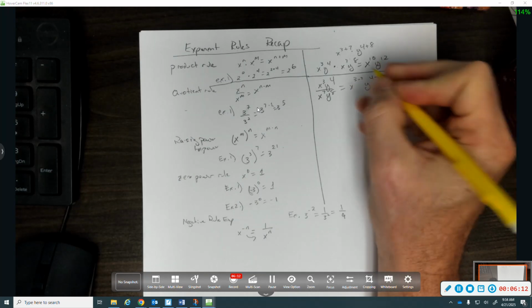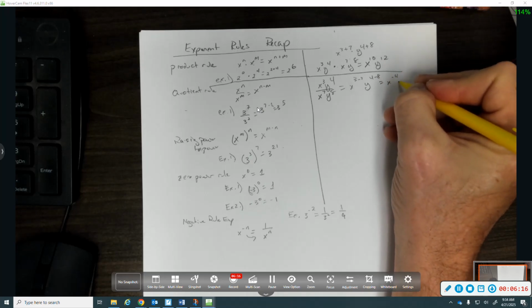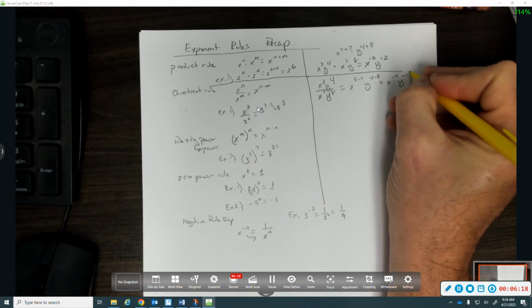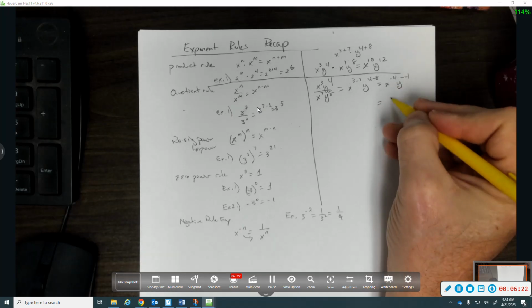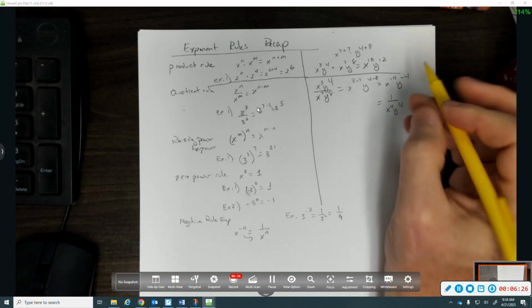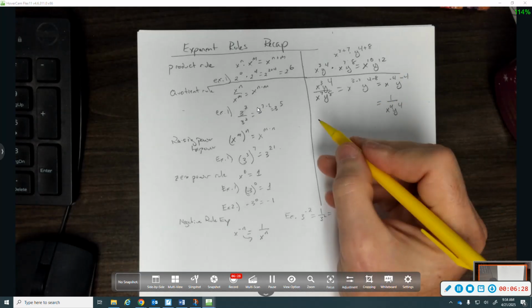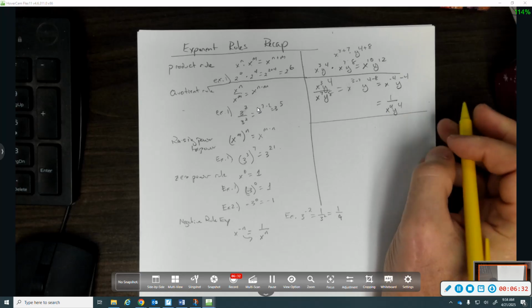Of course, you need to know your negative exponents, but that's just x to the negative 4th and y to the negative 4th. We don't like to leave things with negative exponents, so you should recognize that that just becomes 1 over x to the 4th, y to the 4th, because they're both negative. Of course, if the negative exponents were in the denominator, then they would come to the top and become positive.